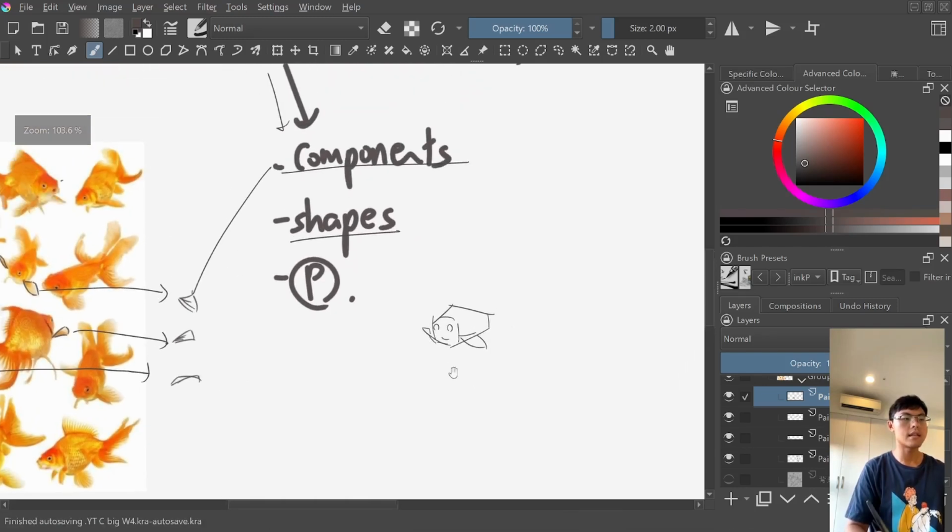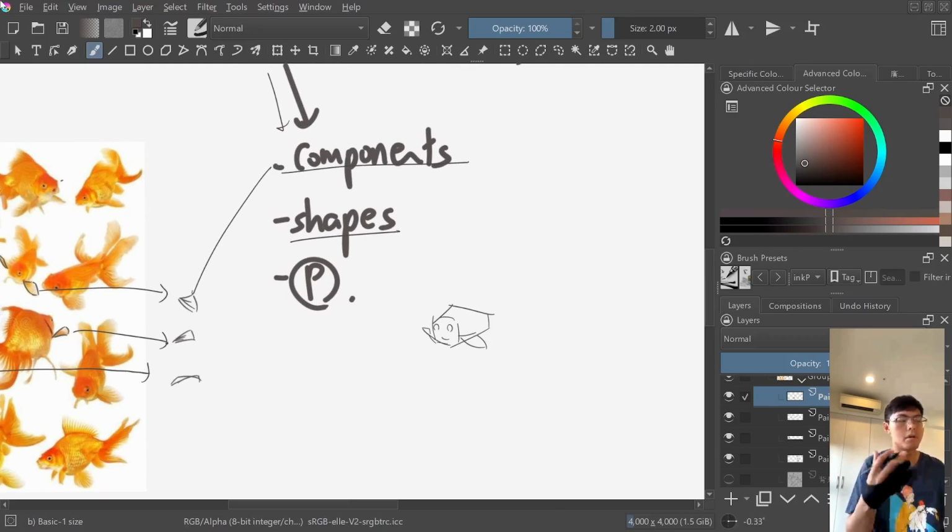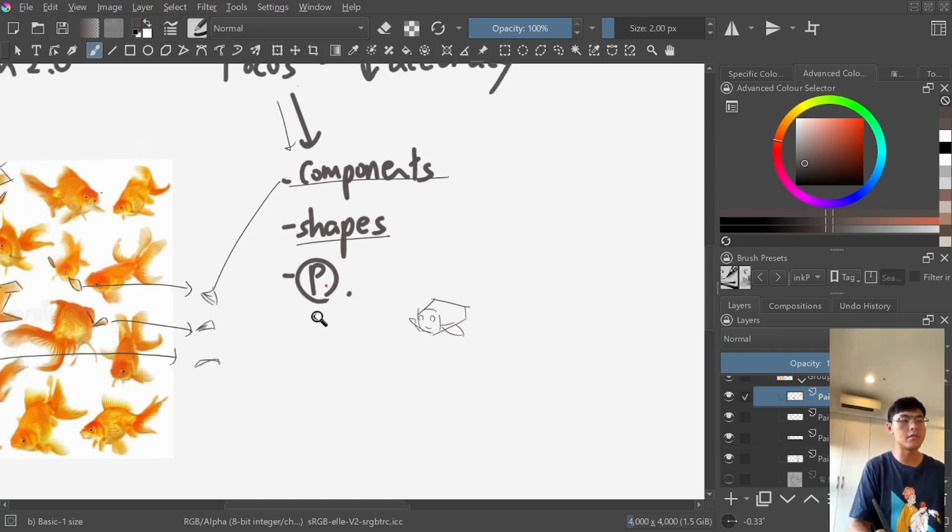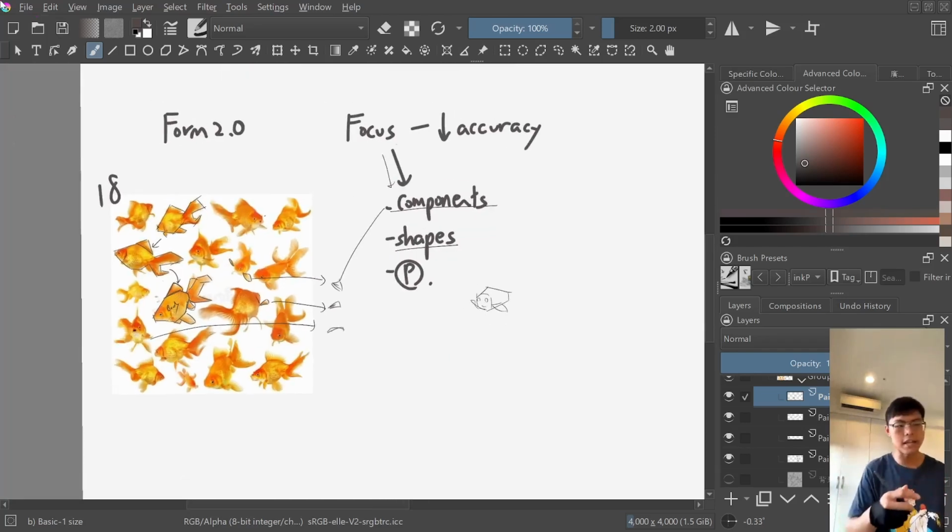Now, as you can see, by this way of thinking and recalling all these shapes, you will start to notice that when drawing an object, or after studying an object like fish, pigeons, lamps, you could use those components, combine them together, and draw your own fish. And the fish has become original. Then you don't need to go back to Pinterest to look for a fish that fits your perspective. You could just draw it out yourself and adjust it a little bit.